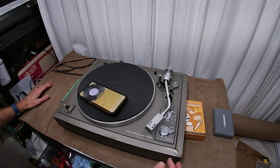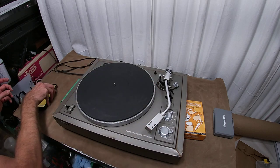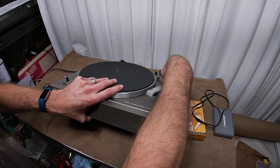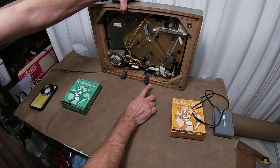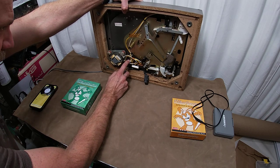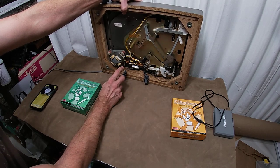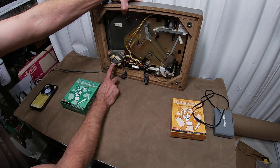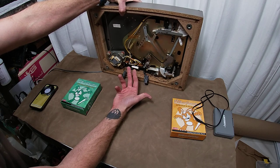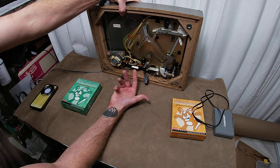So the conclusion of this video is your belt size does matter. All arguments done now — no more trolling on the internet to tell people they're wrong. I also have another pet theory that the voltage matters, because on these units the power is coming directly in — there's not even a transformer on this one, just a resistor and possibly a capacitor going to your motor. If your house is running low on voltage, does the motor run slow? It's still 60 cycles per second, so maybe — I don't know. Somebody put in the comments: would voltage actually impact this? Some days when I test the voltage on this outlet it's 118, and some days it's 123.